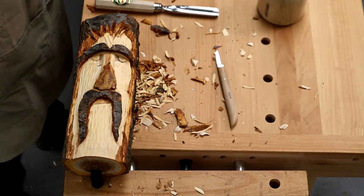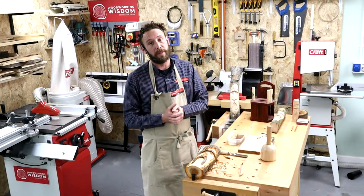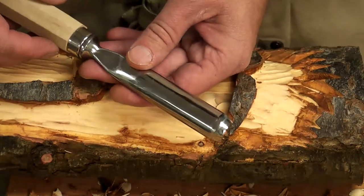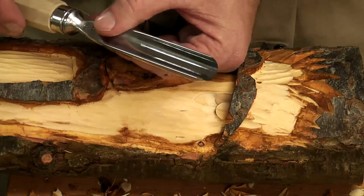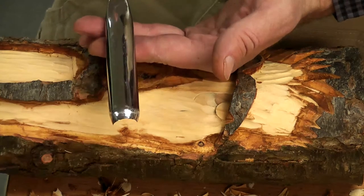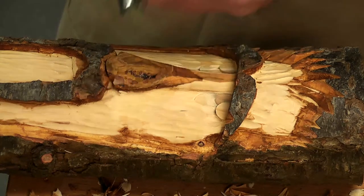And this is what I keep going on about: with your carving chisel, just keep on top of the sharpening. Don't allow them to get too dull, because reshaping can be quite tricky because of that belly profile you get on these types of chisels. Okay, so it's a rounded bevel on these. And I think we're going to have to look at that in a different video. Quite a lot of information to put across at the end of this one. So we'll look at sharpening. Jason's done some really good sharpening videos, but carving almost stands alone for sharpening. Okay, so we will get back to that.